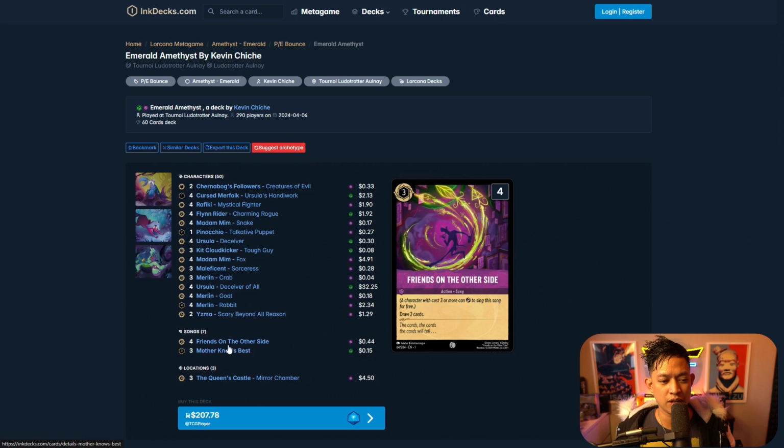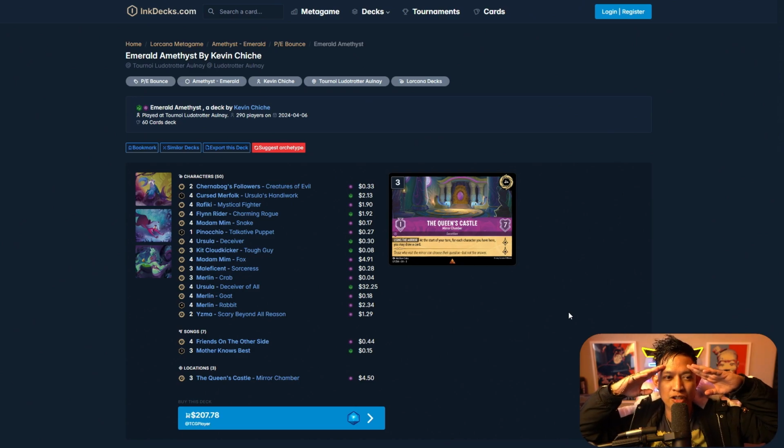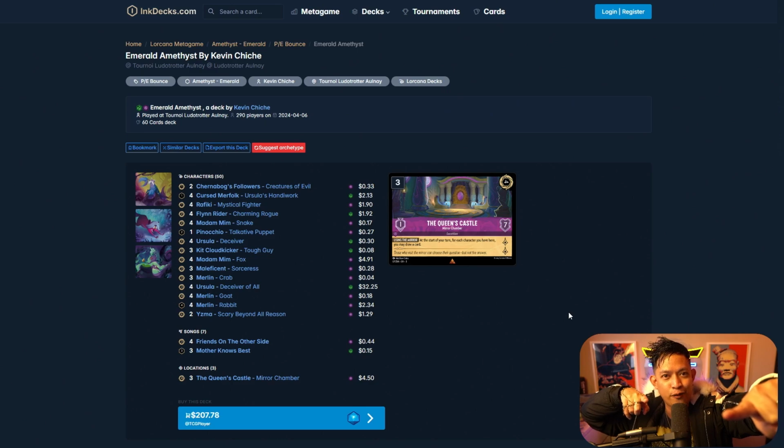And then the songs over here with Friends on the Other Side for more draw, for better tempo, Mother Knows Best, and then the Queen's Castle. Other than that, everything else that we've seen in this deck is exactly what we see on the other Amethyst Emerald. I'm gonna start calling it mid-range, Bounce mid-range, or we can just call it Bounce. So there's no argument on it. Congratulations again, Kevin, for getting top 1. That was an ultra megatonic performance by you.